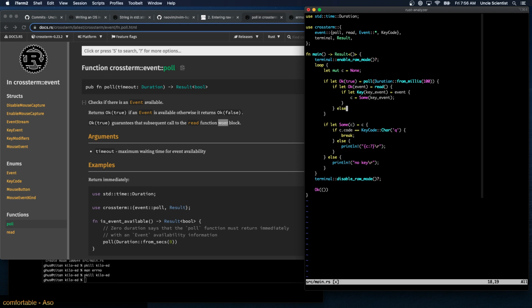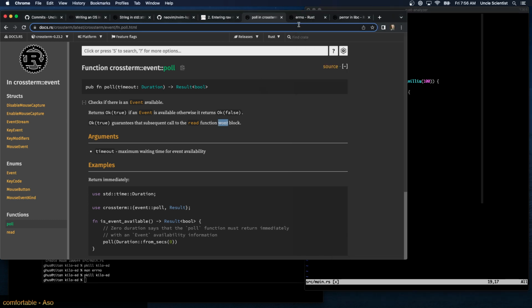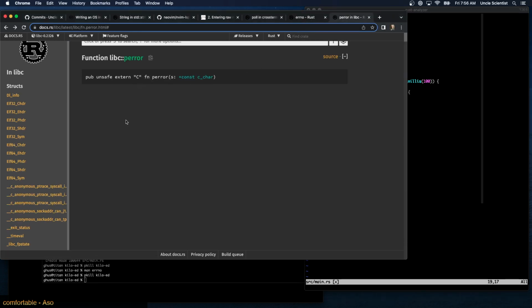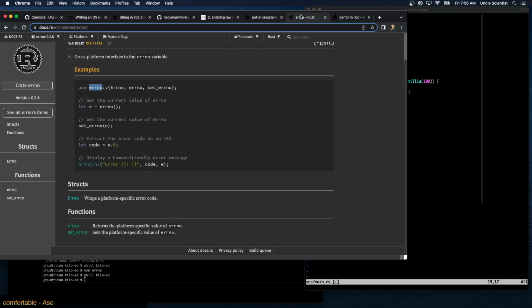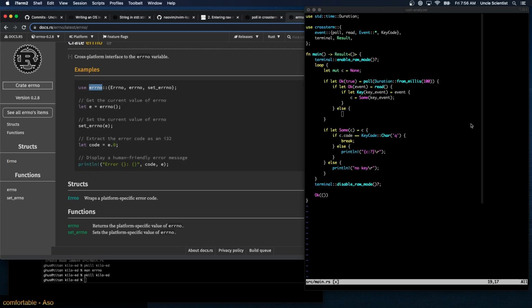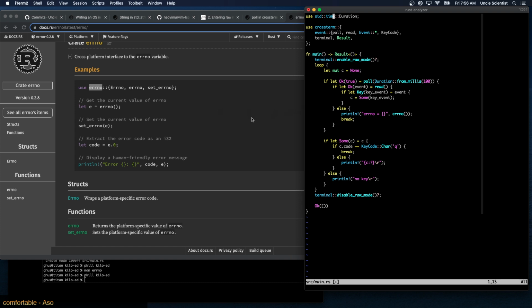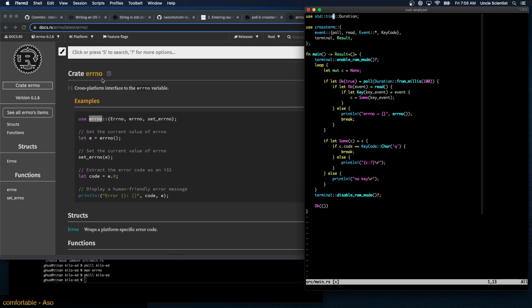So if this fails, we should report the error, right? And this, unfortunately, is very basic. Let's see, we have this. We can print the errno and then break. Let's try that and see if we get similar kinds of things.